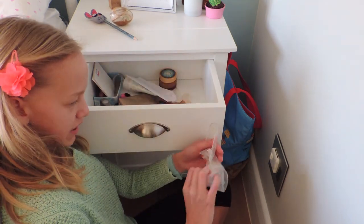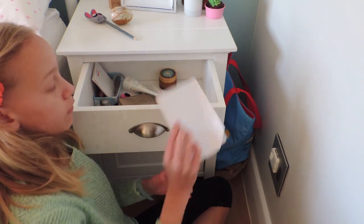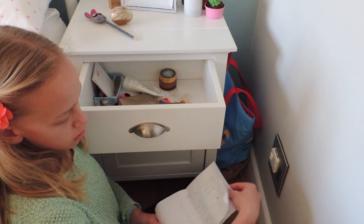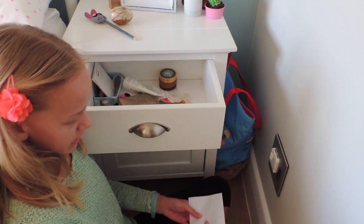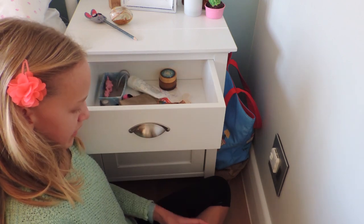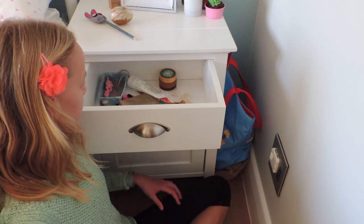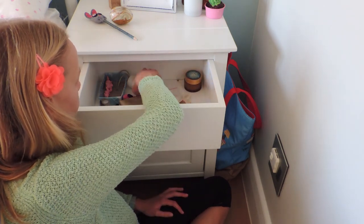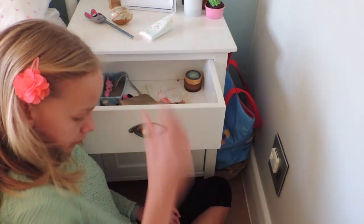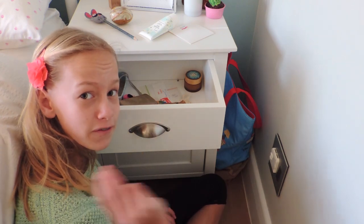Yeah, these are the sort of things that are in here. Fairy wings from dolls that I no longer have. If you guys want to declutter with me, pause the video, go to a space that you really want to declutter, and you'll see there's so much here that you don't need. Oh, this is a very sweet card. Okay, I'm keeping that. Hand cream? Yes, please. Oh, wait, I said I'd keep it. Okay, 1, 2, 3, fast mode.